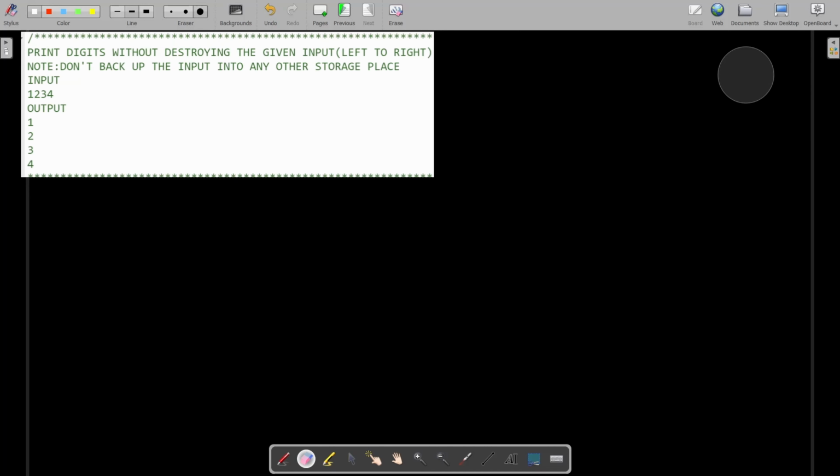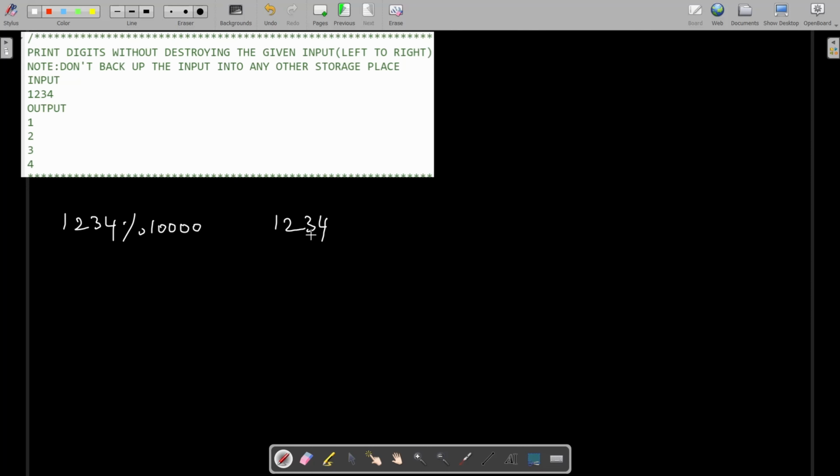Okay, so let's think how we can solve this problem. We have solved left to right and right to left previously, and the same concept we are going to use. Let's take my number as 1234. I need all the digits. How can I take them?